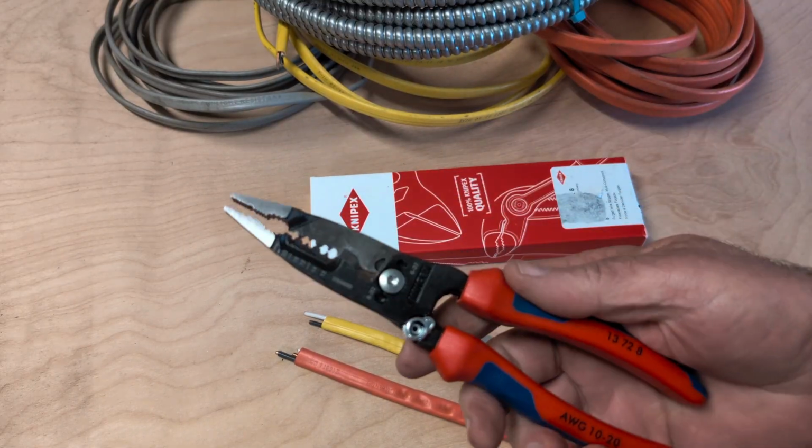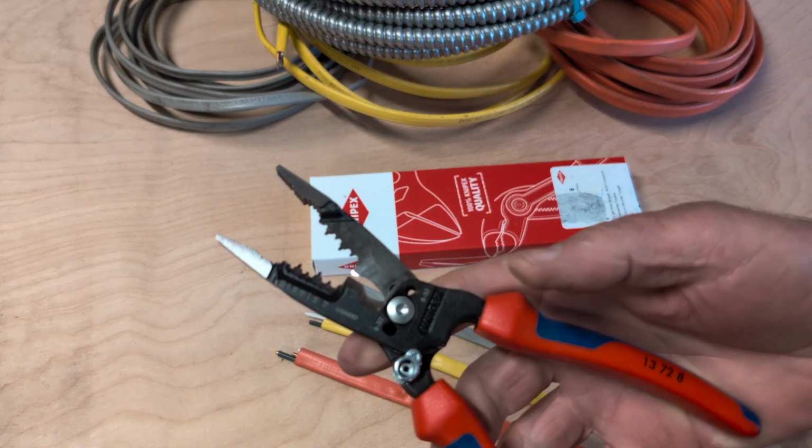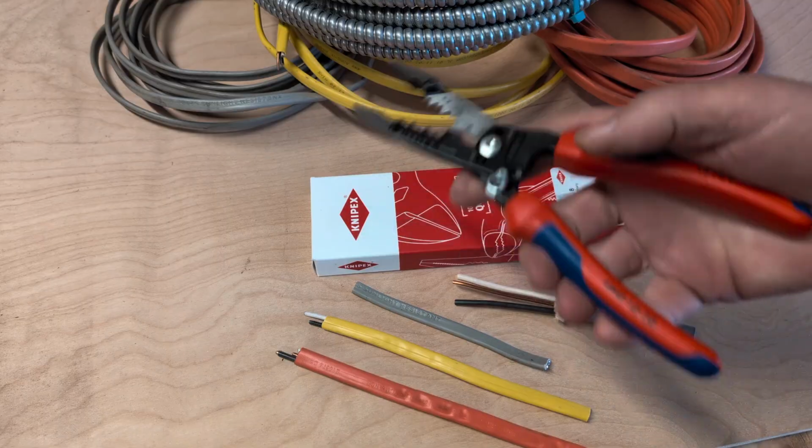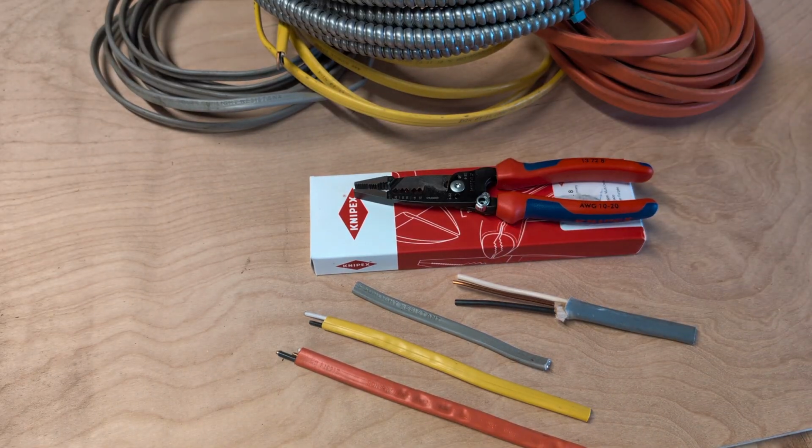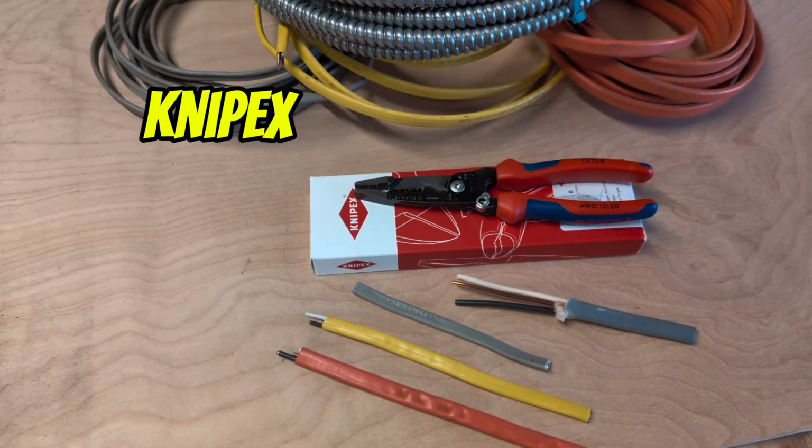Hey folks, with these Knipex wire strippers, cut all this stuff, strip it down. It sure will. That and even more. How does it hold up against the old Milwaukees? Stay tuned to find out.